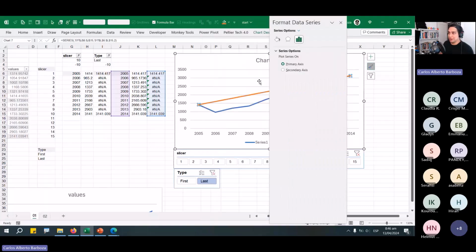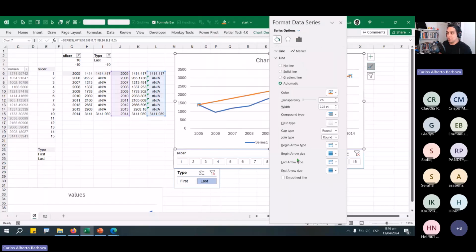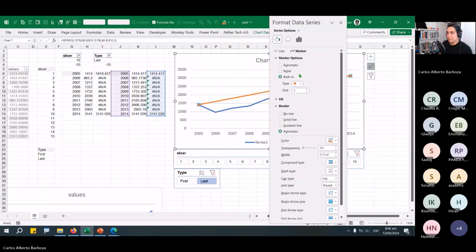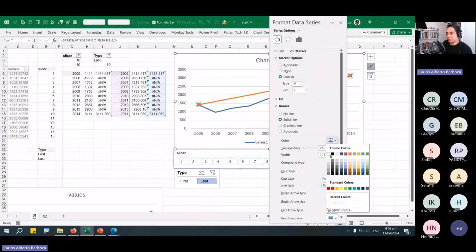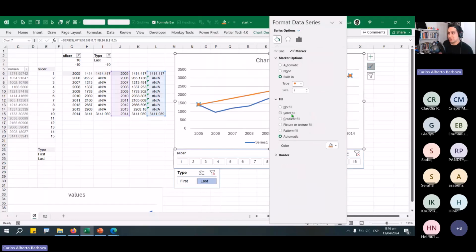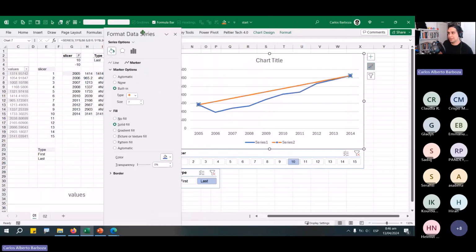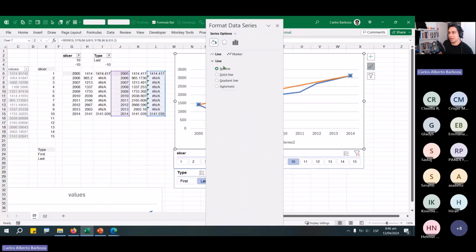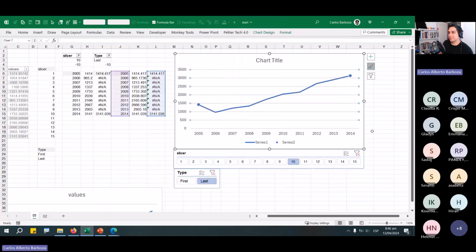Look, there's so many options. Now I'm going to click on the format option here. Look at all the options that I can do, and do marker options, built-in. We want a circle, size 7. We want a border line, a solid line, to be white. You'll see in a little bit why. Fill of the marker, okay? We want it to be solid fill, and then the same color as the blue. All right, and then we click on the line of that series, and we tell it to be no line. And as soon as we do that, look at that. Now we have a dot at the end, at the beginning.